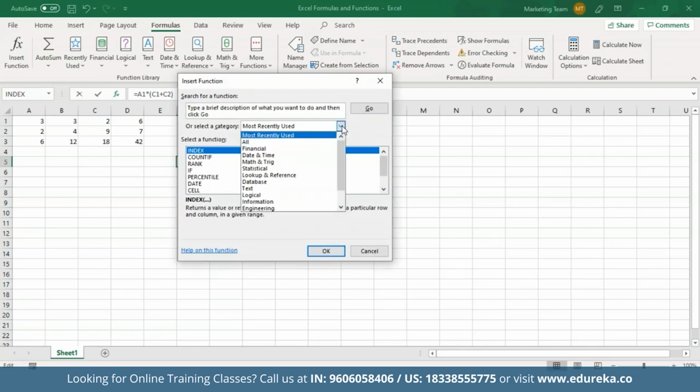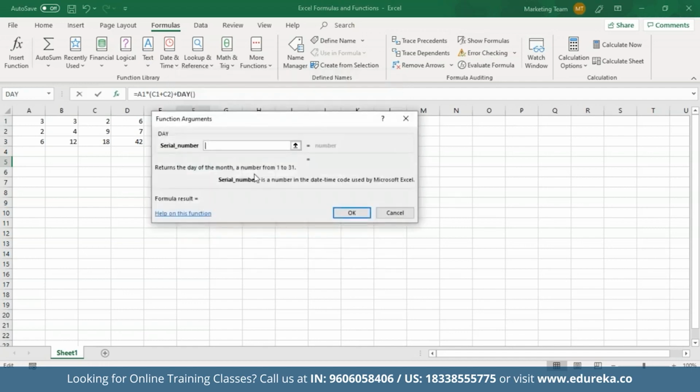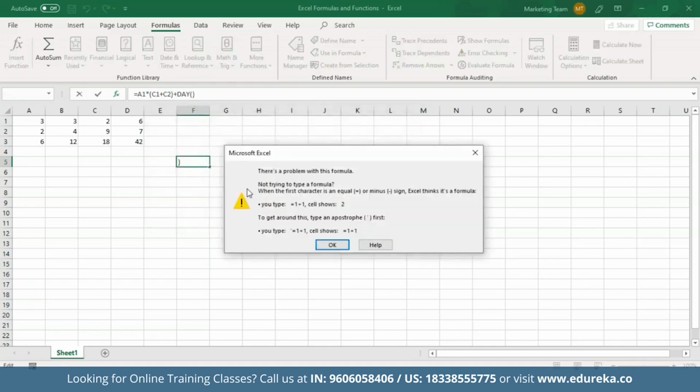Open up the Category drop-down menu and over here, you can see all the various categories of functions that are available in Excel. In order to select some function, all you can do is select the category to which it belongs and then select the function that you intend to use. After that, just click on OK. Once you've done that, Excel asks you to enter the parameters that are present for that particular function. After entering the parameters, just click on OK. So I've got this caution message because I've not entered any values over there. So I'll just click on OK.